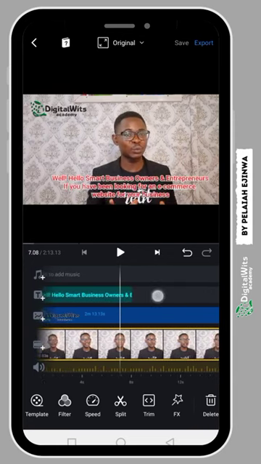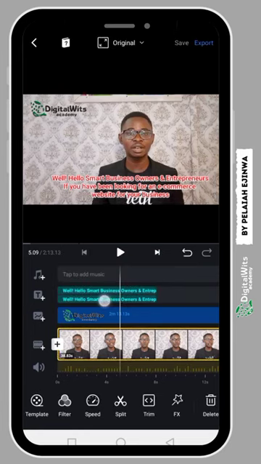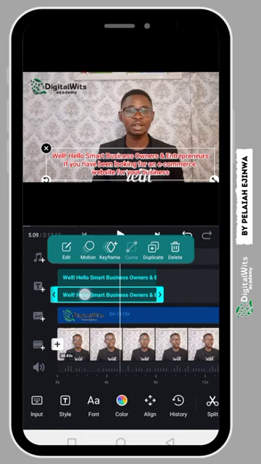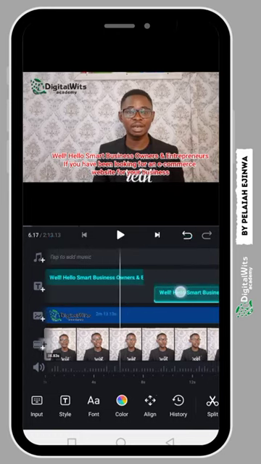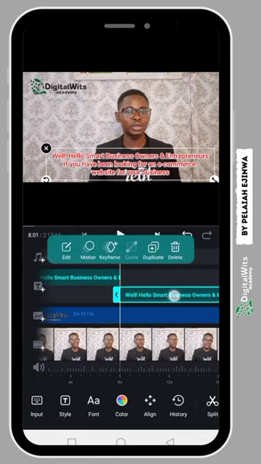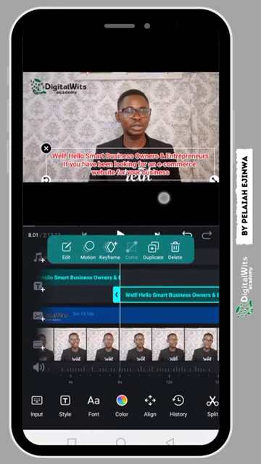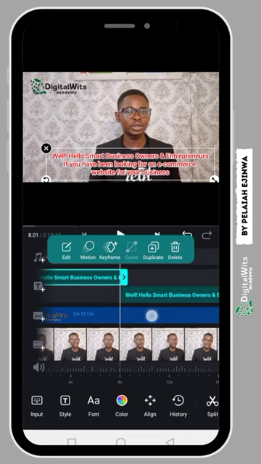All right. So now for us to add the next sentence, all you need to do is to tap on this one that we've added. Since we've done all the adjustments we want to do there, we come here and tap on duplicate. When you tap on duplicate, you want to move this one underneath to start from where that one stopped. Then when you tap on it, you can change the write-up. But before we change it, we want to play it and know what we are writing. So let me tap here and play.